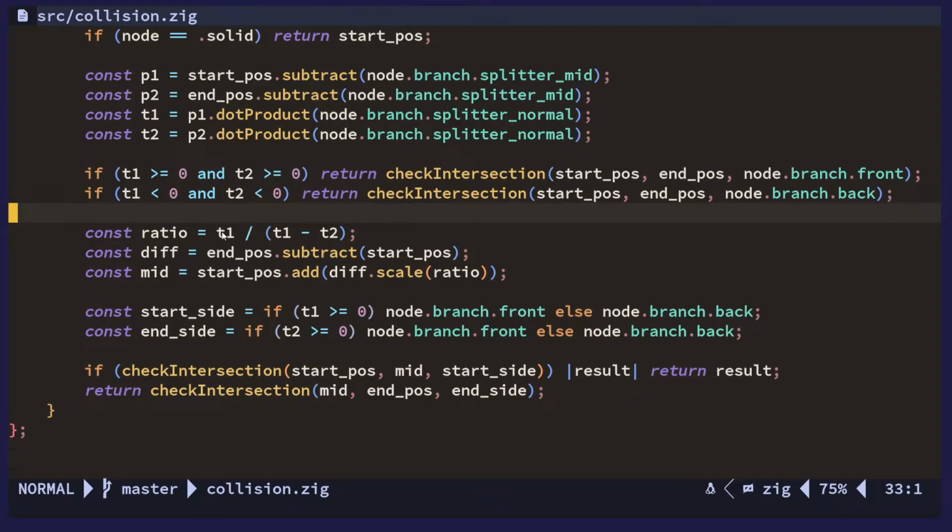So T1 is representing whether the start position is in front or behind, and also how far. And so we take the difference, and divide this by the difference.